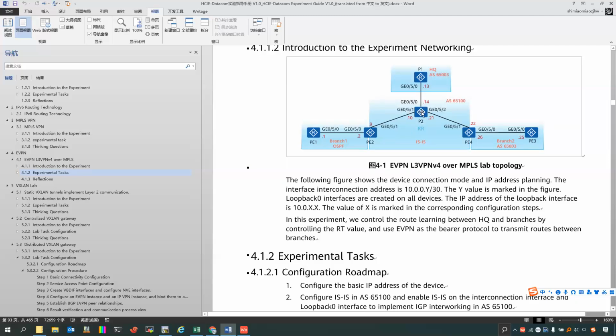Then we design the RT on the HQ's PE, so that all the routes are exchanged from the CE and PEs and sent to the branch PEs, and the next hop will be set to our device.